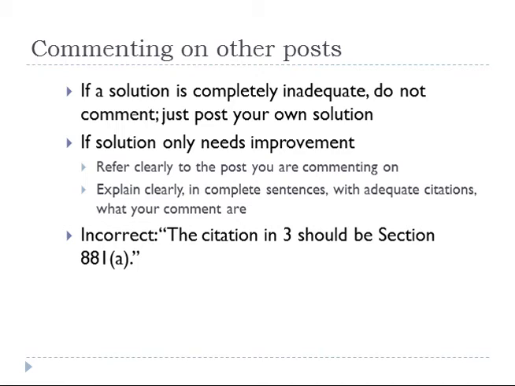Here's an example of what not to do. One student commented on a solution by saying, "The citation in 3 should be Section 881(a)." First, it's unclear from this comment what the student is referring to. Second, there's no discussion of what is wrong with the post he's commenting upon, and no discussion on why his citation is right.